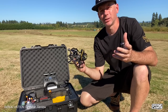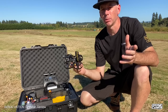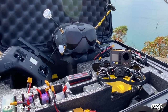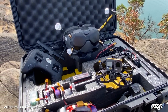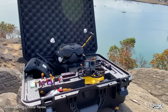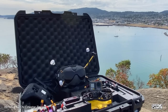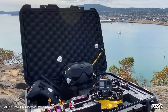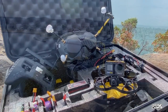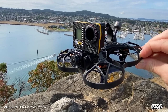But I think what's really nice about this bundle is that they threw everything at it that most of the drone market wants. We've got everything on here, including DJI digital video. We've got the TBS Tango 2 transmitter, which everybody wants right now. It's the latest and greatest version. And I'm running the latest firmware on my DJI goggles, which is up to 50 megabits. So it's really, really nice high resolution FPV. It's totally different than analog cameras that kind of look like VHS video in your goggles. This is true standard HD video in your goggles in real time.